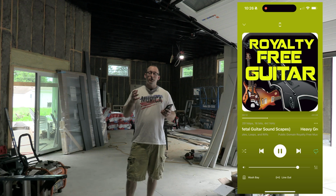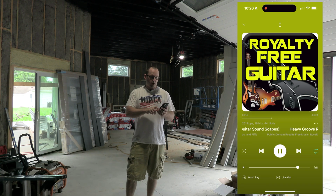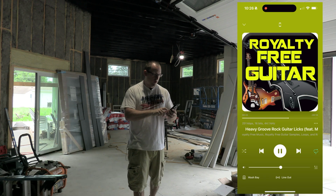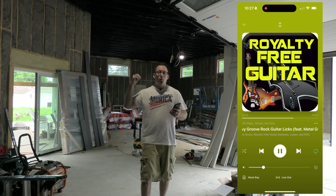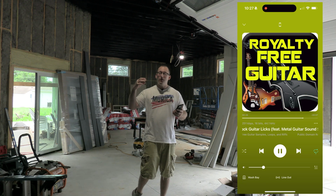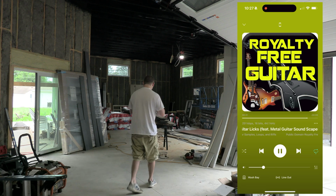So you have volume control specifically for this zone. Turn it down. And so now we have this playing on this section of the garage. So let me turn this down, and I'm going to walk to the main garage, and I'm going to show you how to get something else playing in the main garage.